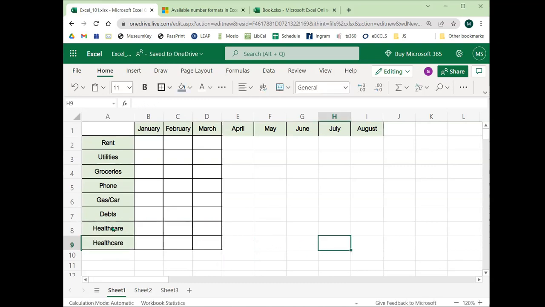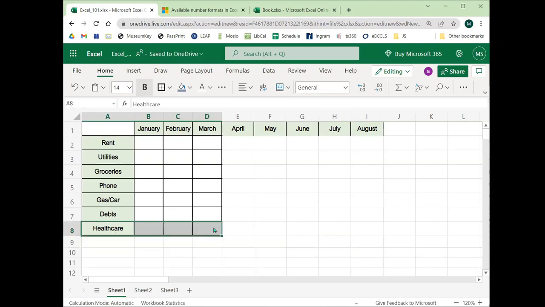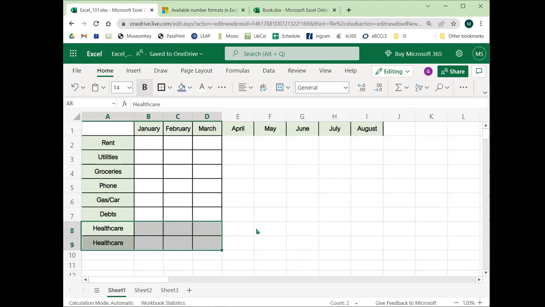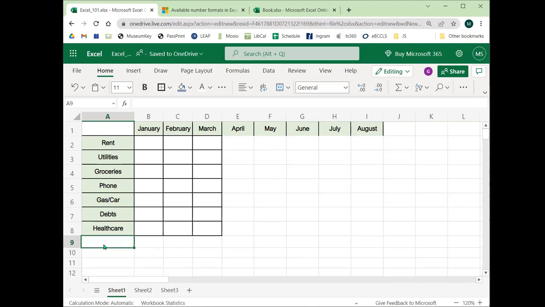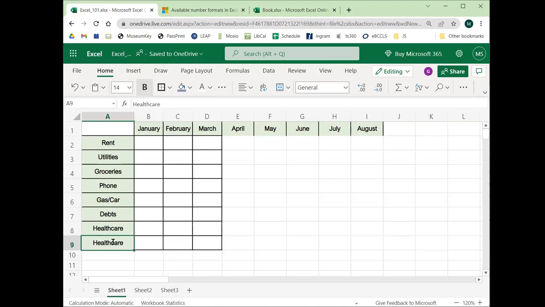Or I could use the fill handle, the autofill handle, and that'll again just basically copy and paste it, and then I can edit it. Let me do that real quick. And then say I want to edit this, and I'll add a dining out category like that.